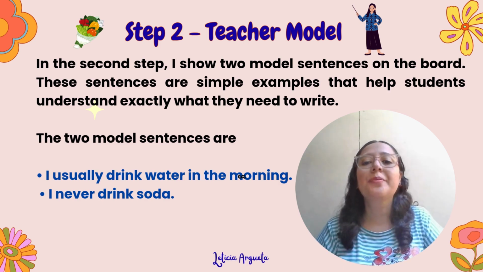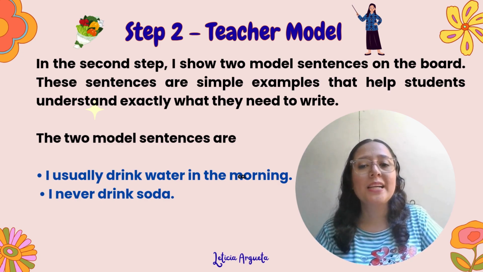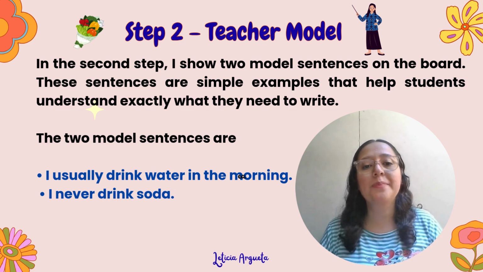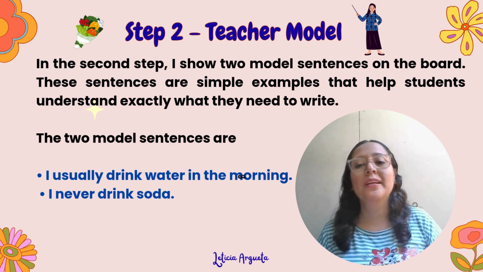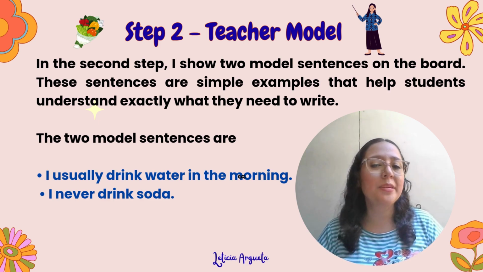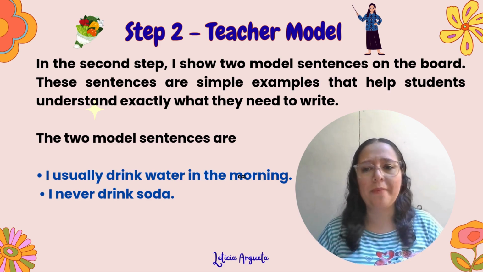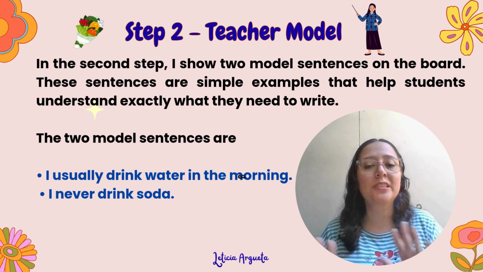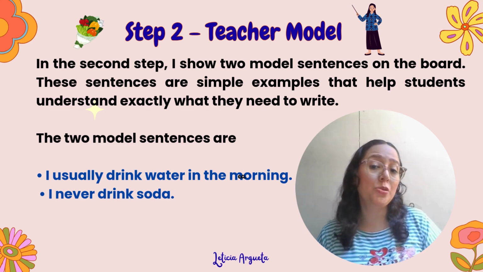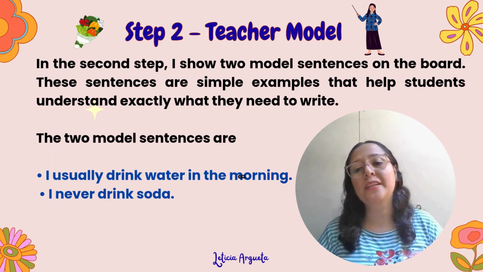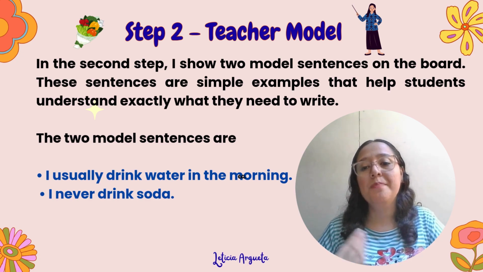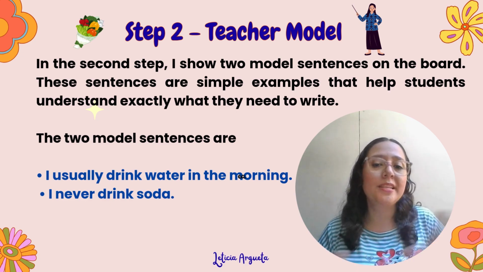Step 2. Teacher model. In the second step, I show 2 model sentences on the board. These sentences are simple examples that help the students understand exactly what they need to write. The 2 model sentences are: I usually drink water in the morning. I never drink soda. First, I read each sentence slowly, then I underline the frequency adverbs, which in this case are usually and never. I explain that frequency adverbs tell us how often we do something. For example, usually means many times and never means 0 times.